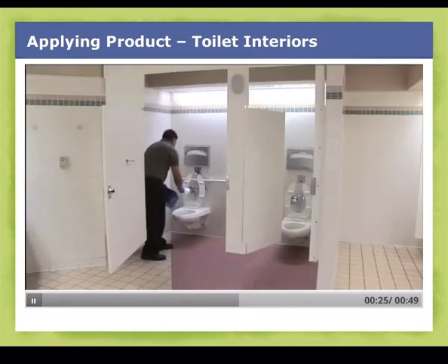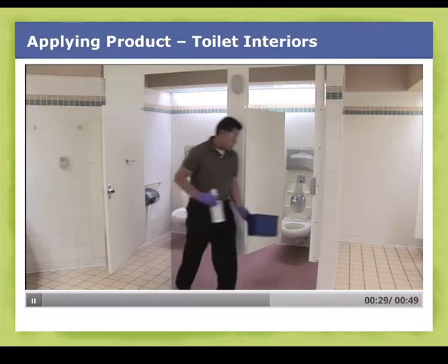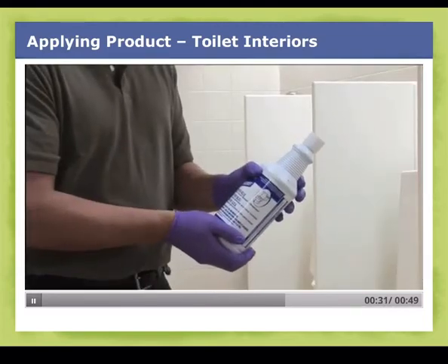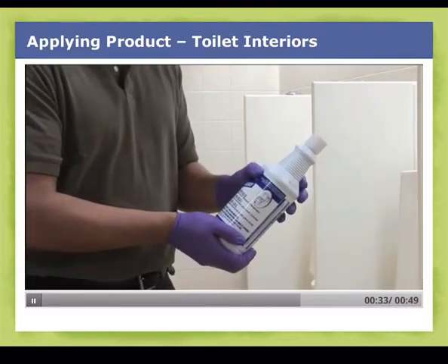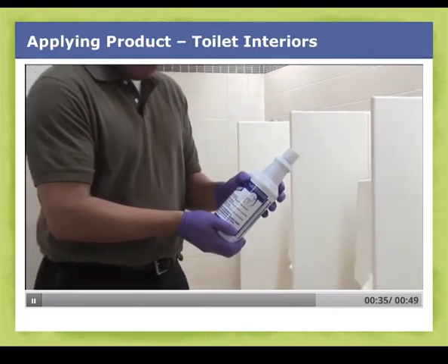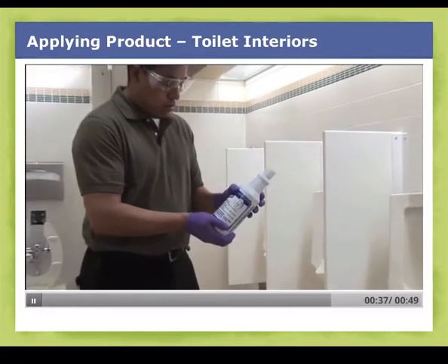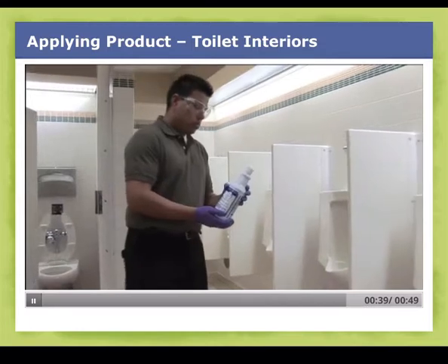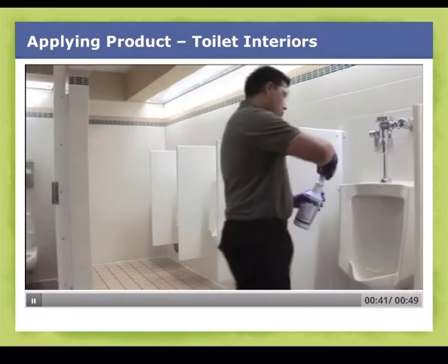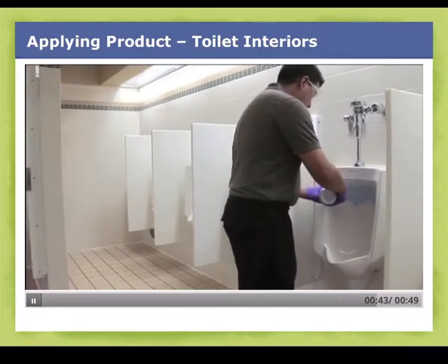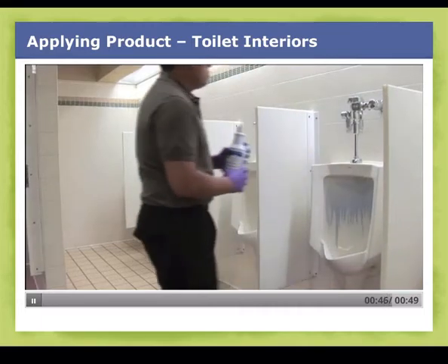Give the bowl cleaner disinfectant time to work by continuing to the next bowl or urinal. Check your label directions for recommended contact time. For rust, hard water, or heavy buildup, you may need a more aggressive cleaner like an acid bowl cleaner. Use these cleaners on an as-needed basis or when doing restorative cleaning.